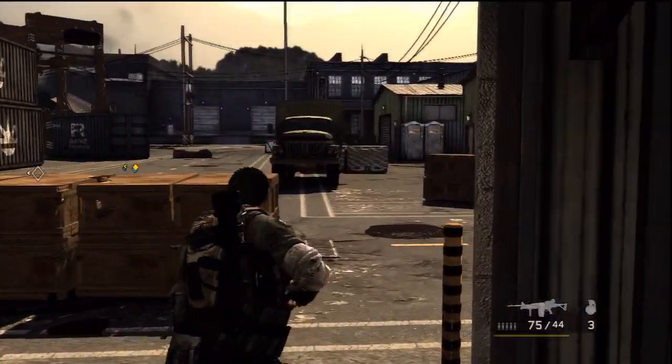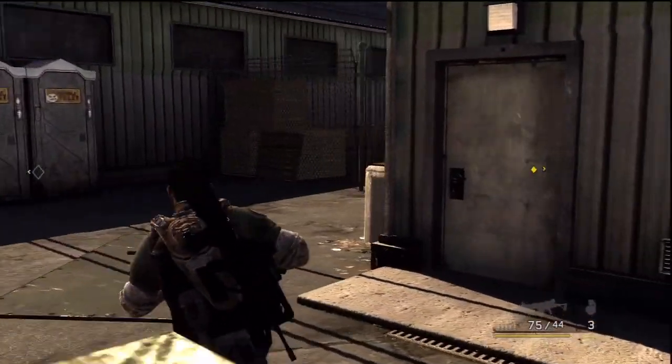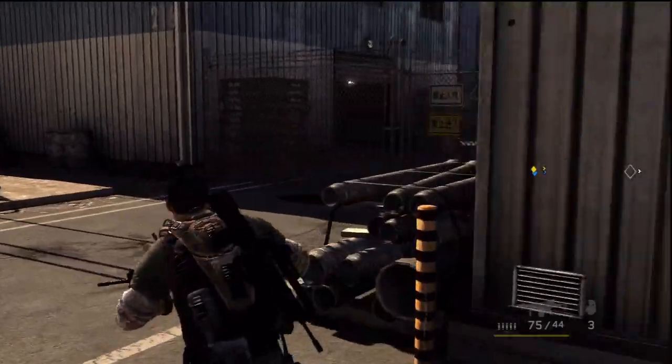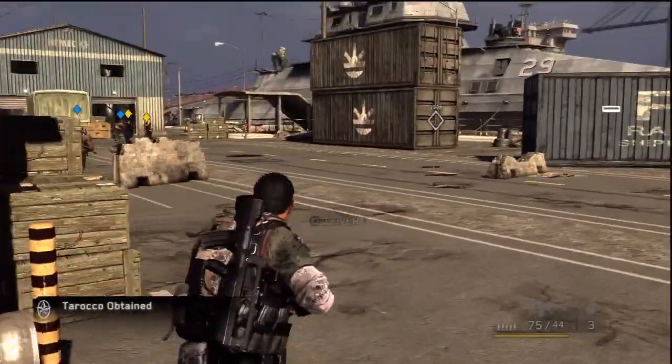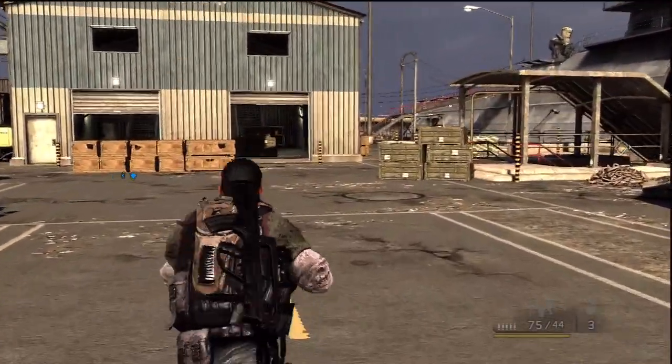And then after the second smaller warehouse on our right, it's going to be sitting on top of a barrel right around this corner here. We're just going to grab that really quick, and then we're going to head back to the ship. And it looks like our team's gonna wait for us.